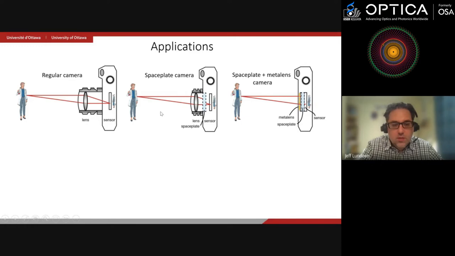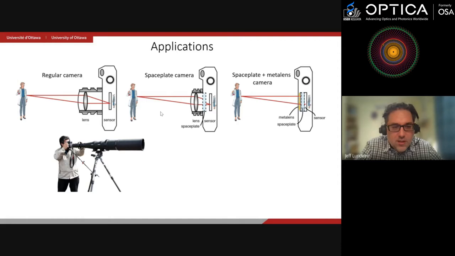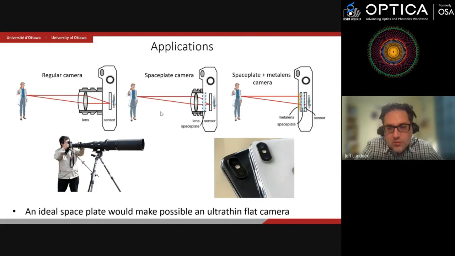So you'd be able to get rid of telephoto lenses like this sort of ridiculous one here, and make it much thinner. But also, probably more familiar to most of you, the camera bump on the back of your phone. That, of course, is just taken up by lenses and free space, and it makes your phone thick at that position. And so far, people have not solved this problem. So we all have camera bumps on our phones.